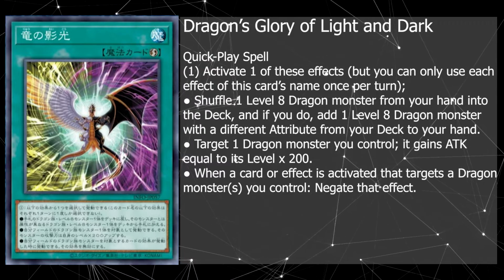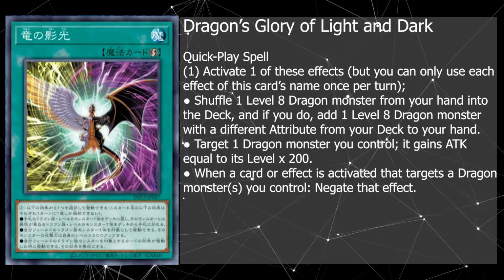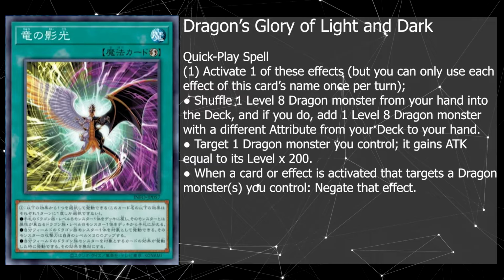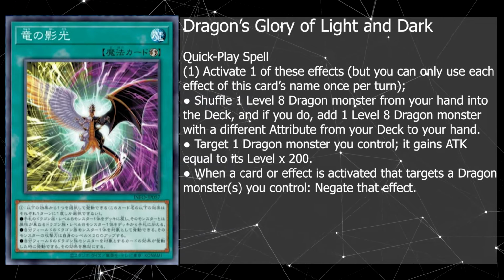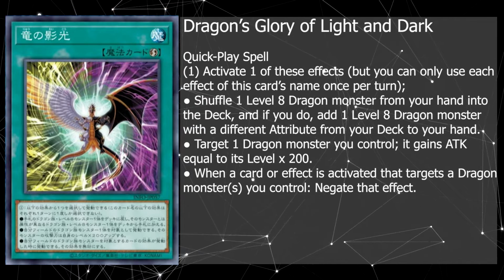Shuffle one level 8 dragon monster from your hand into the deck, and if you do, add one level 8 dragon monster with a different attribute from your deck to your hand. Target one dragon monster you control, it gains attack equal to its level times 200. And when a card or effect is activated that targets a dragon monster you control, negate that effect.